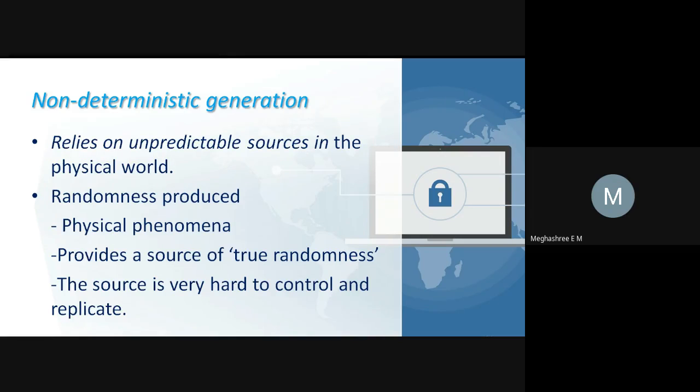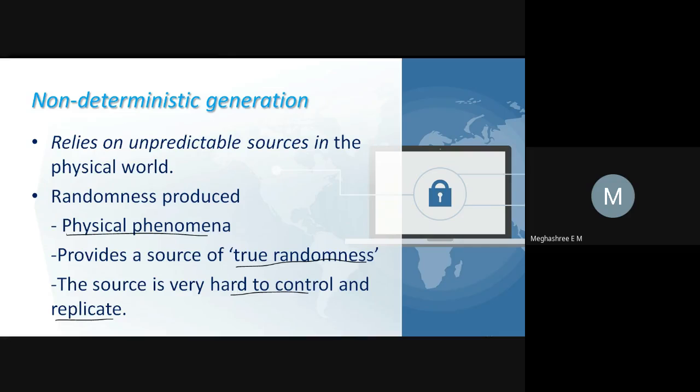Based on physical phenomena, the numbers which are generated are random numbers, and they have true randomness and it is hard to control and replicate those numbers.